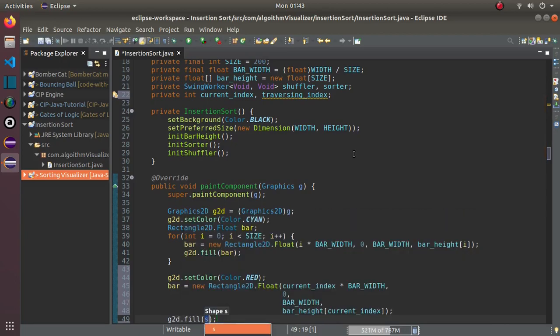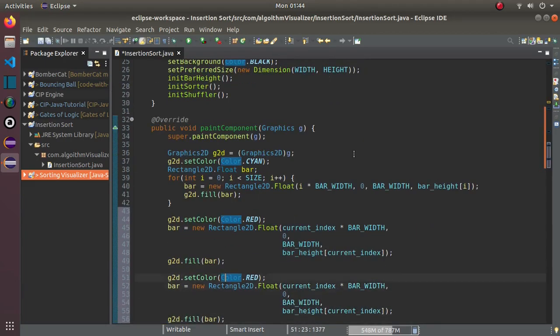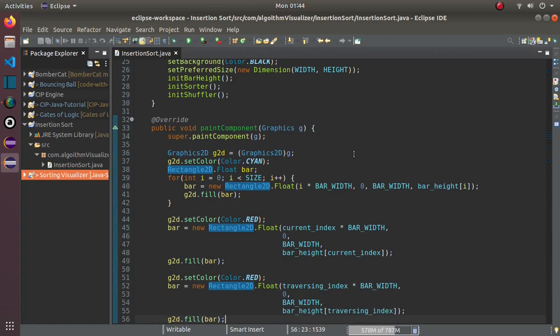Fill with our bar. Then let's just repeat this for the traversing index. This will be traversing index. There we go. Then this will be colored green.